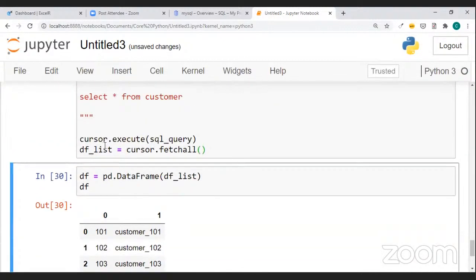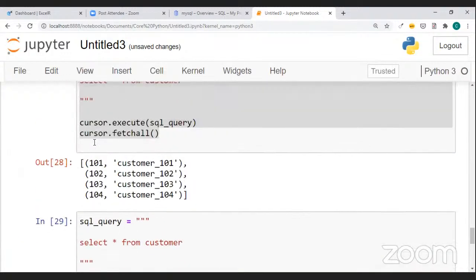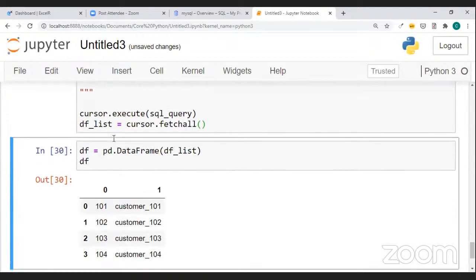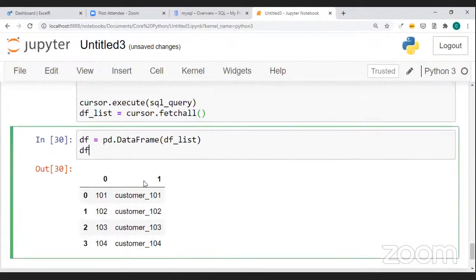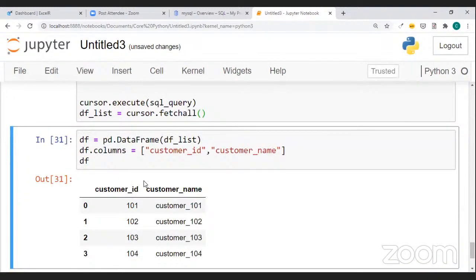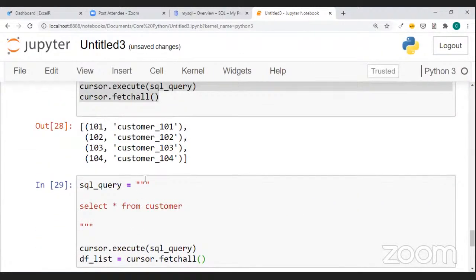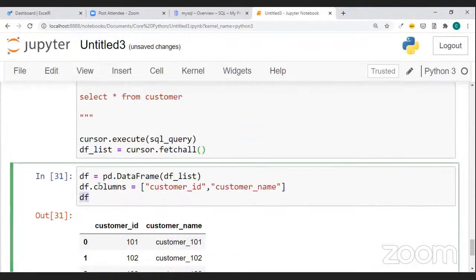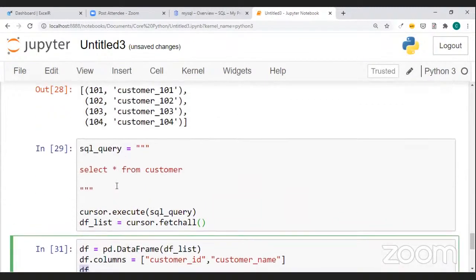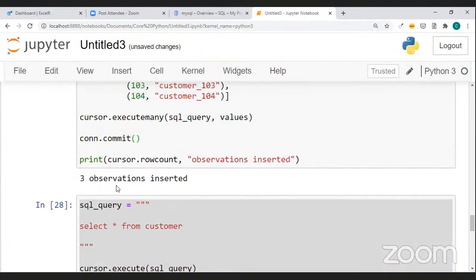So basically, previously I had this table in the SQL database, and I fetched the table into Python and created it as a data frame. So I can do all the data operations. Let me first create customer ID. This is how you can fetch the tables from MySQL and transform that into a Pandas data frame. Hope this is clear, everyone.